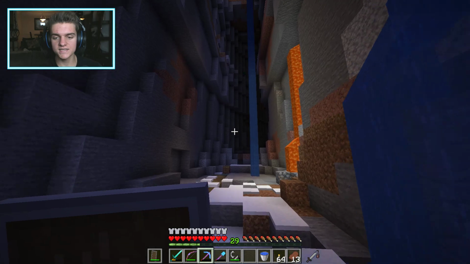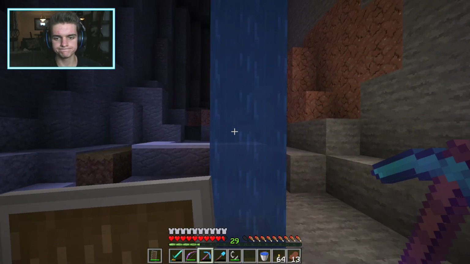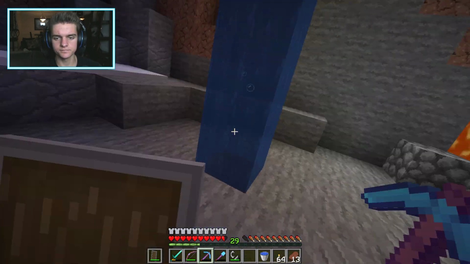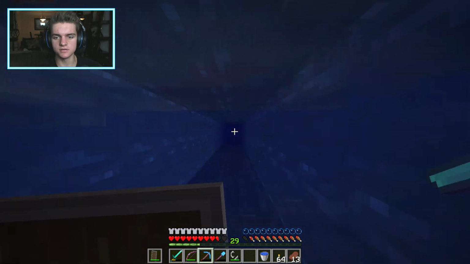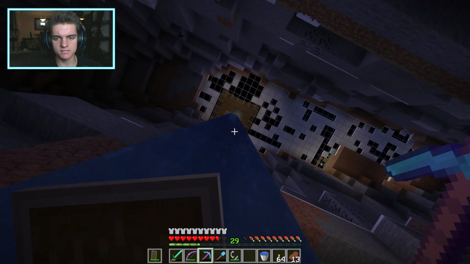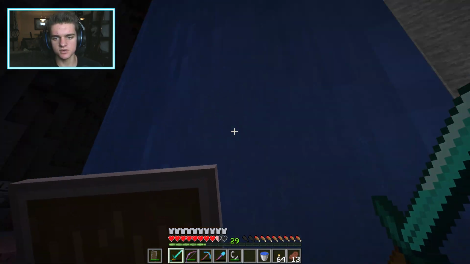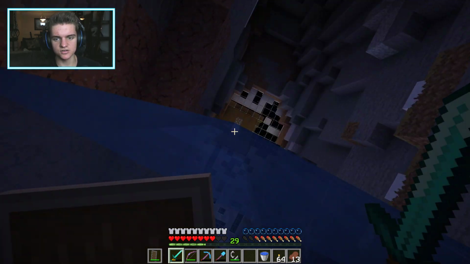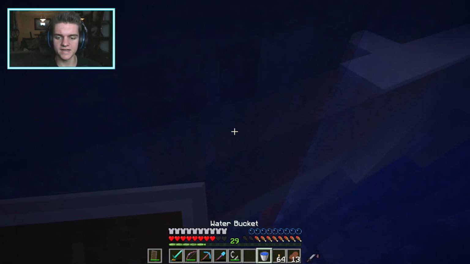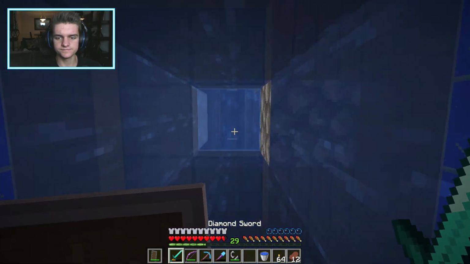we also put glass up at the top. Or I did. I put glass up at the top. Why can I not swim? Oh, you know why I can't swim? Because the depth strider's making it too fast. I can't do my little circle thing anymore. I just fly out the side. That's fine.